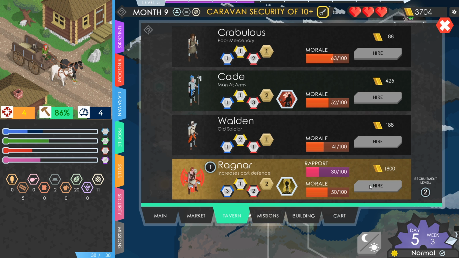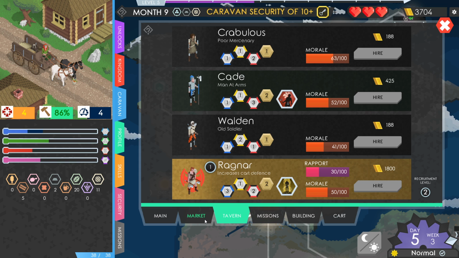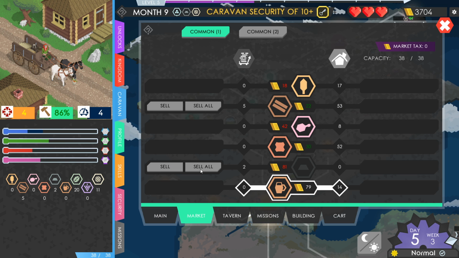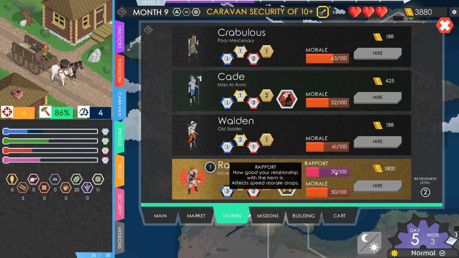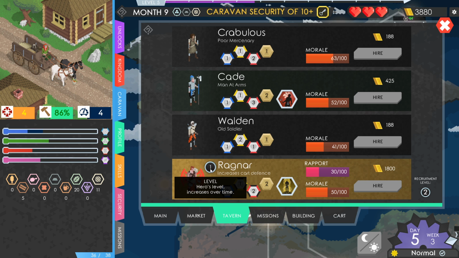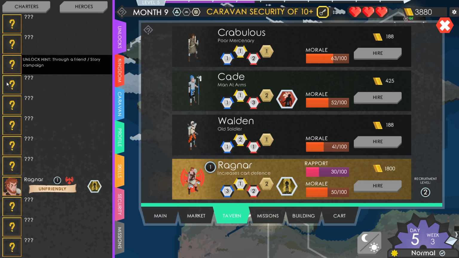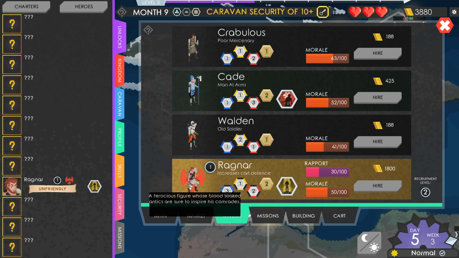What's that? Look, it's a hero. It's a hero. I don't know what that means. Oh my goodness. Can I learn about this hero? What's this about? Ragnar. I like him. Is he single?